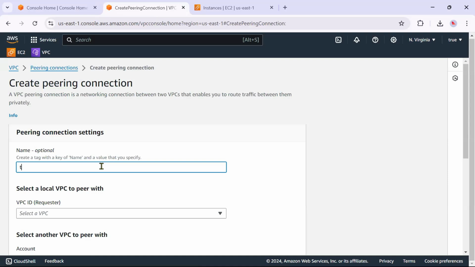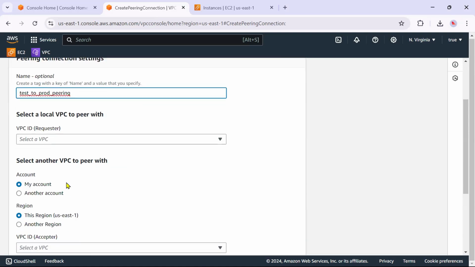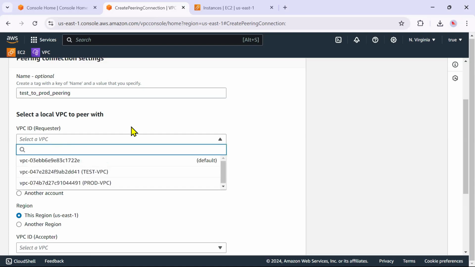Just provide any name, test to prod peering. What is the VPC ID of the requester? From which VPC are you trying to do the VPC peering?